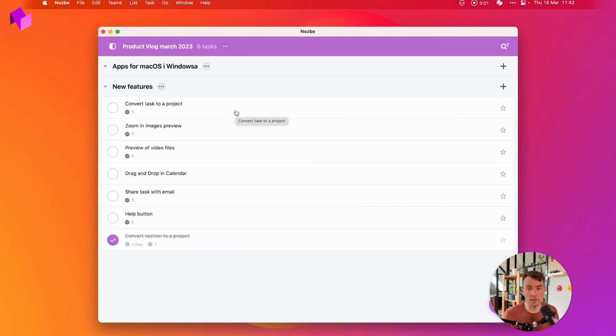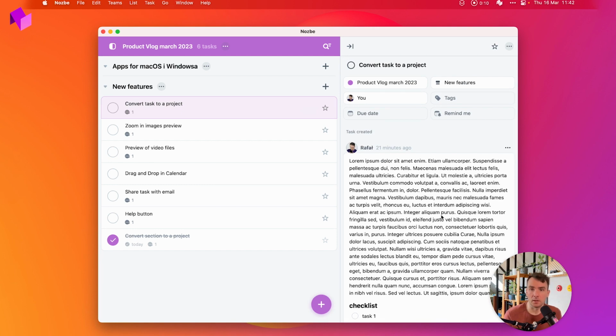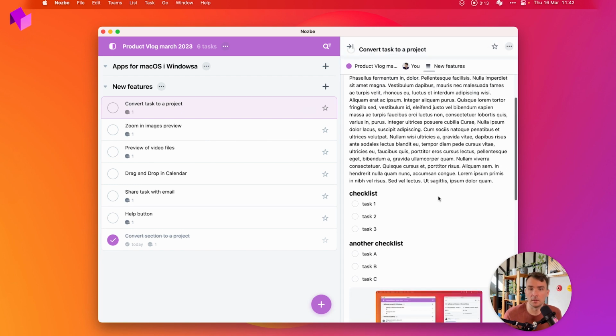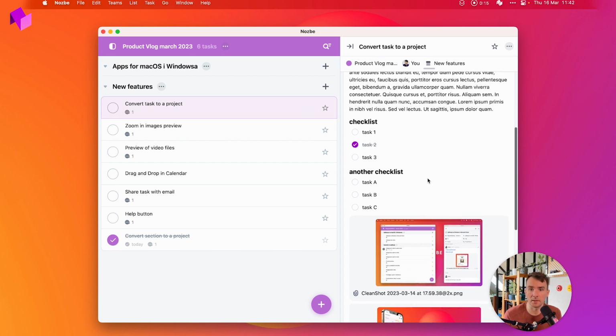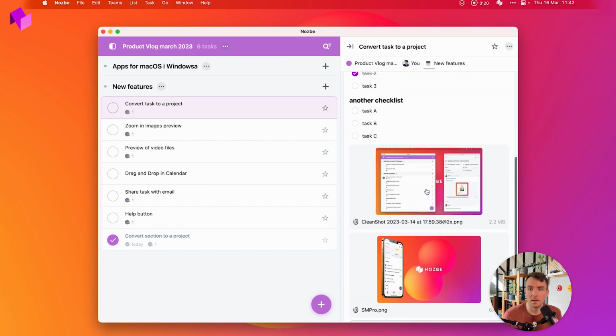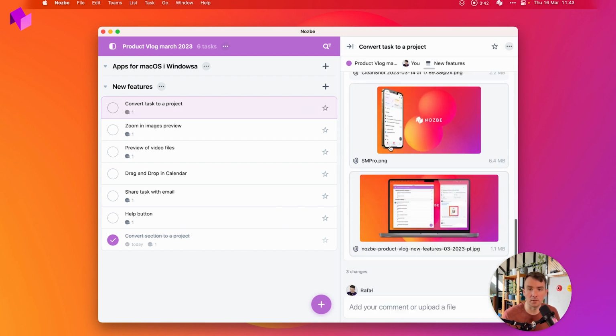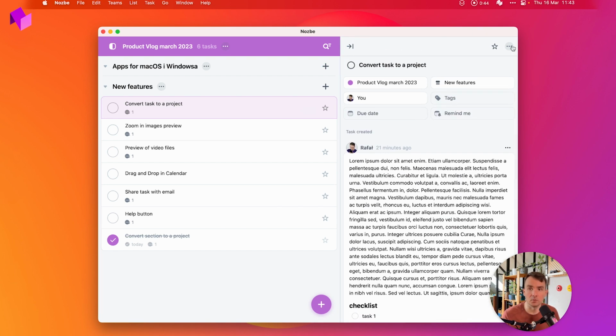But a section is not the only thing we can convert to a project, because we can also convert one individual task. For example, we have this task with a long comment with a checklist. Some checklist items may be finished, with attachments, and we decided that this task is too big to remain a task, and we wanted to convert it to create a new project with all the info from this task.